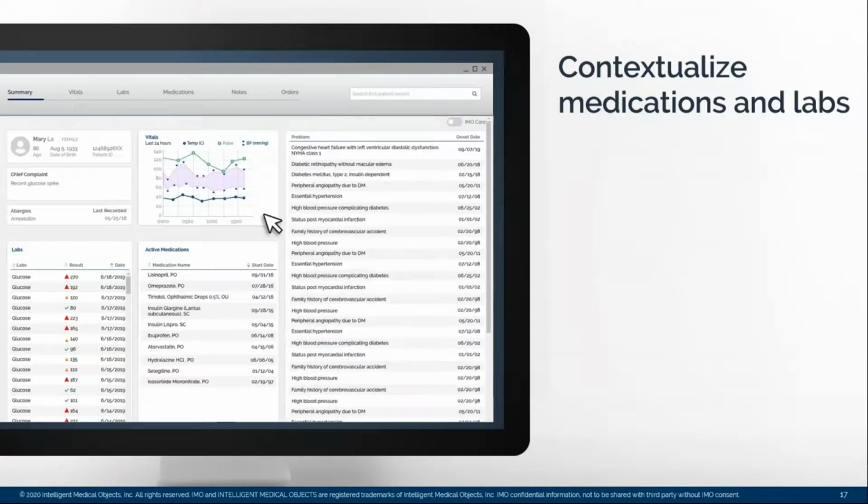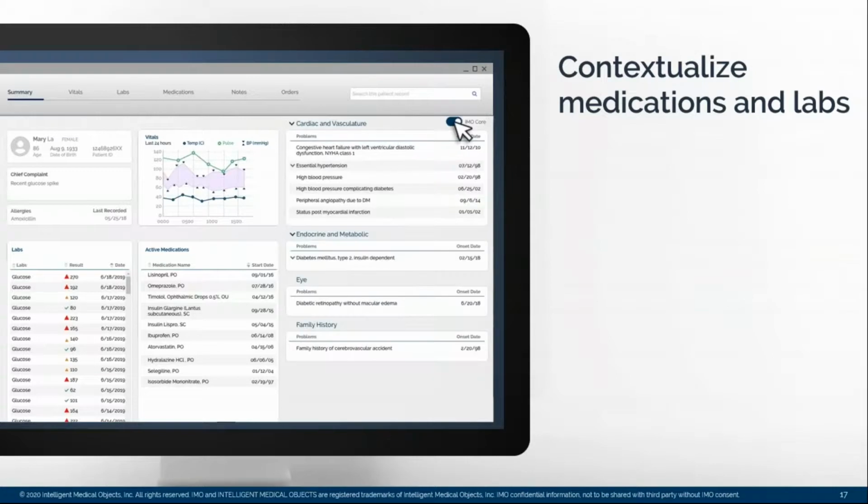So imagine that I'm looking at a problem list like the one you see on the right-hand side of the little screen capture here. That's pretty useful. That's similar to the problem list that I showed you before, but even better would be if I could categorize that whole list so that I could see the cardiac stuff and the endocrine stuff and so on all the way down the line. Now I still have to manage the patient for a particular set of problems, and any problem is related to its labs and meds, for example.